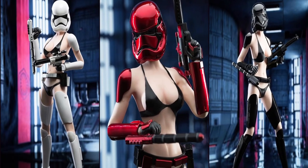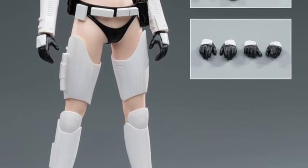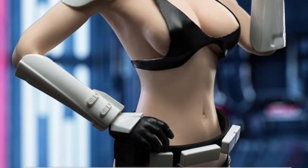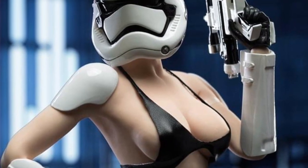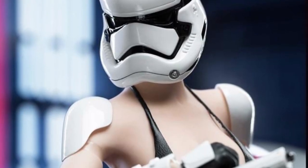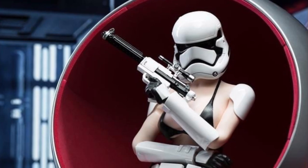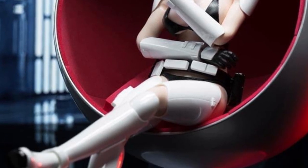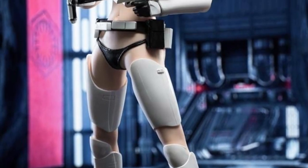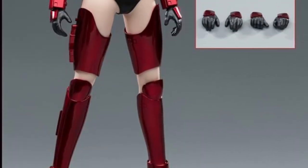From X2Y Toys is the SCS001 1/6 scale Bikini Soldier Costume Set in three styles, quarter three of 2022, at $84 each. You get a white set with a standard First Order helmet, a red chromed First Order helmet, and a black shadow trooper-looking First Order helmet. Each set comes with a bikini top and bikini bottom piece — kind of cool if you want extra armor to customize some figures.